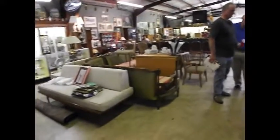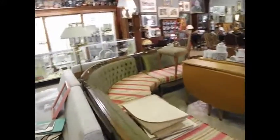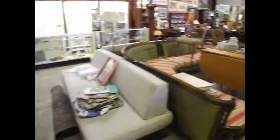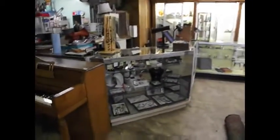Everything from this section right here with the mid-century modern — just really cool. Look at the fabric on this piece. I know it takes somebody special to love it, but love it it should be. Nice drop-leaf table, six chairs. Got that whole mid-century feeling to it. Nice sectional sofa. The boys are just having too much fun out there chatting and carrying on.